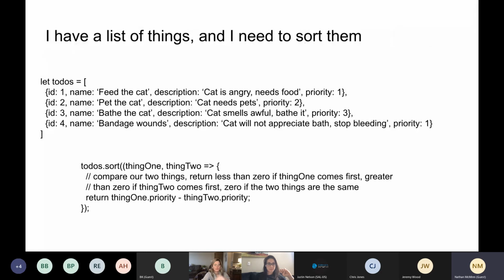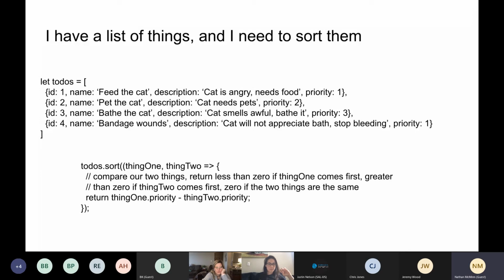We can also sort items this way. If we have a list of things and we need to sort them, the way we do that is very similar to what we would do for forEach. Just instead of forEach, we put in sort. The function that we pass into the sort is going to take two objects as parameters, thing one and thing two.